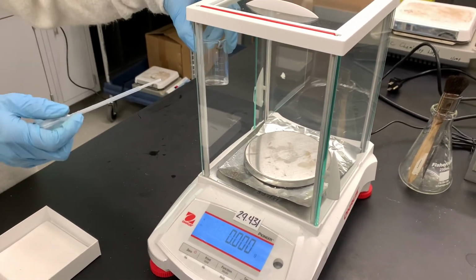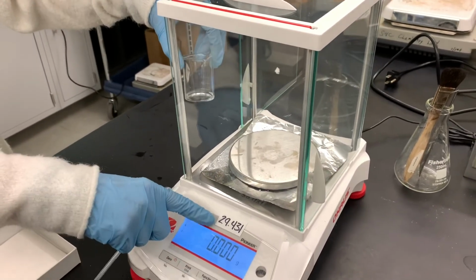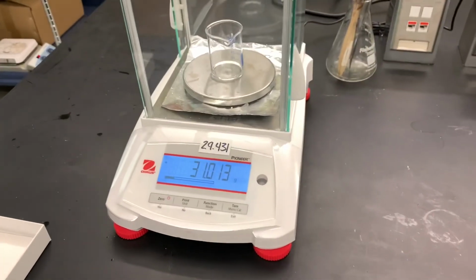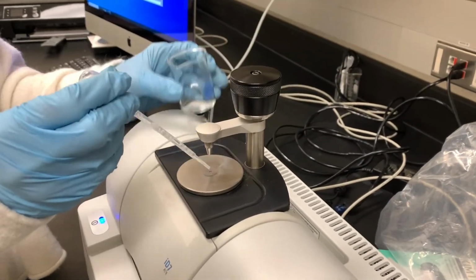Now, what I've done is pre-weighed this beaker. The mass of the beaker is 29.431 grams. And so the difference here is going to be the mass of our product. The beaker with the product is 31.013 grams. We're going to take the IR of this product.